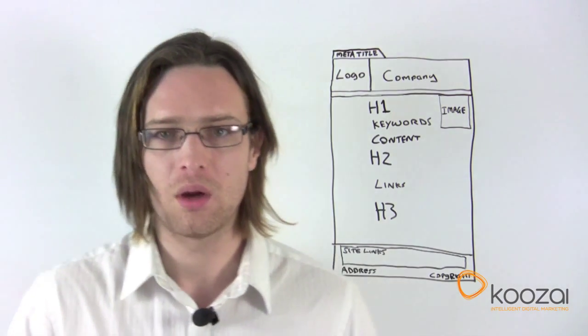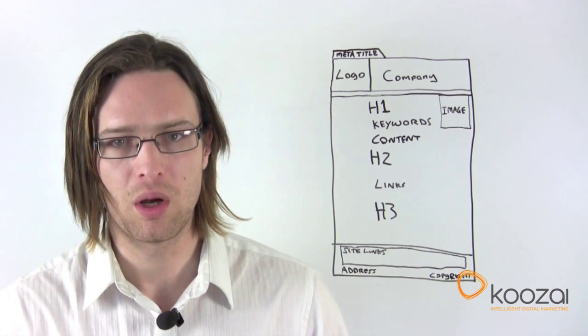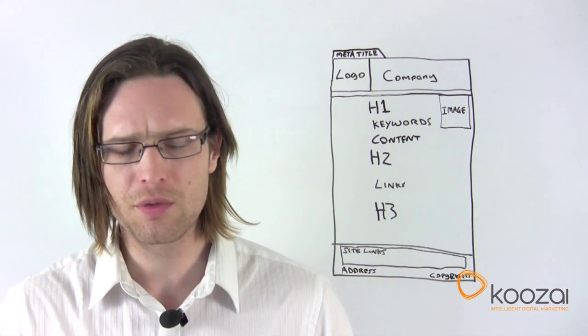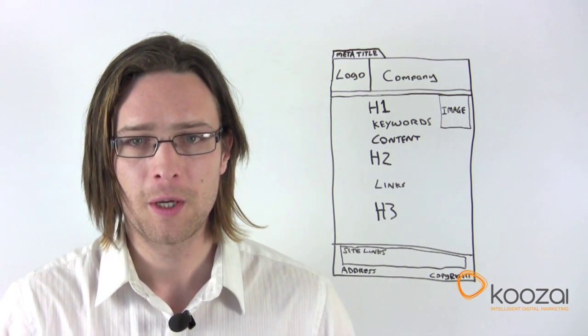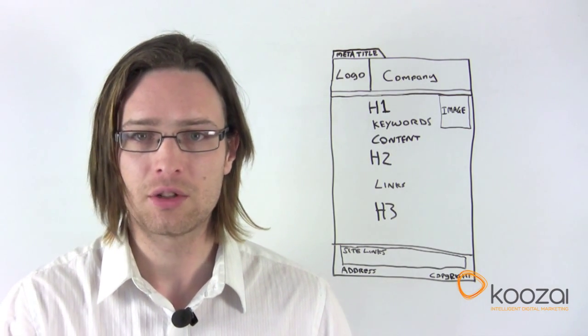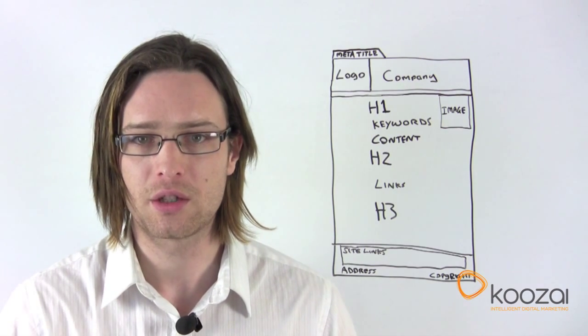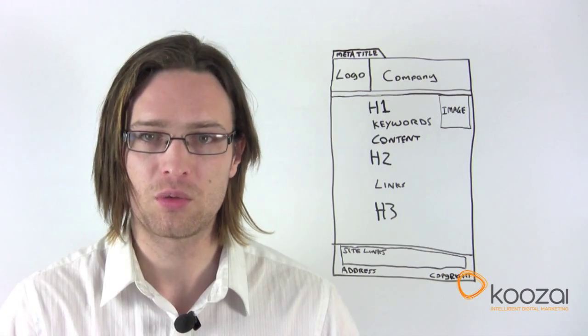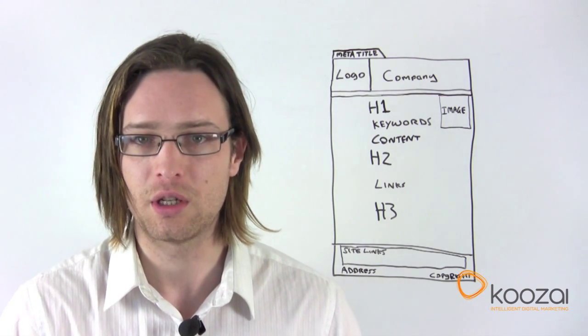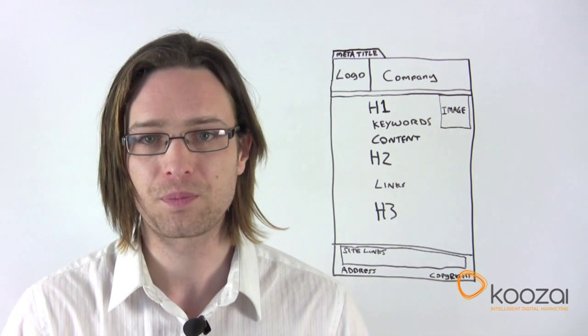Now, there are a few other on-page elements that are worth mentioning here as well. First of all, the sitemap. There should be an XML sitemap on every website. The sitemap has a link to all of the pages that you would like indexed, and it is also the place where Google and other search engines will go to identify what pages it is that you want indexed.